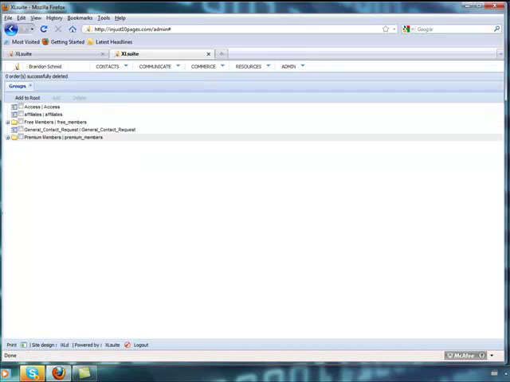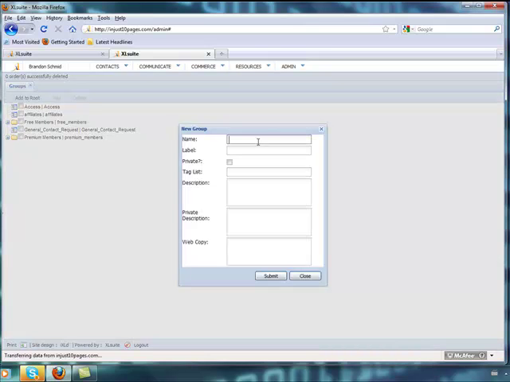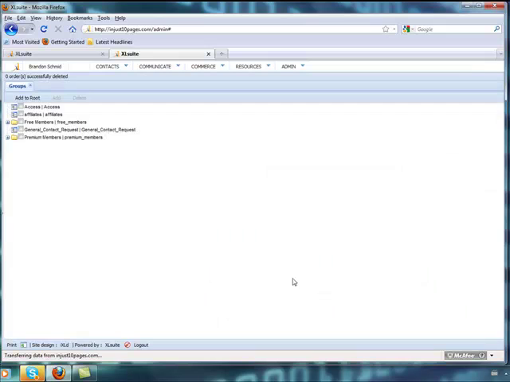If you click here, if you minimize everything, you're basically on the home page of the groups. If you click add to root, you put in the name, the label, all the details you want, and then hit submit, and that's going to create a brand new group. The reason why that's kind of neat is because at the click of a button you can create a new group, and then like I said before, you can restrict or change all the permissions.